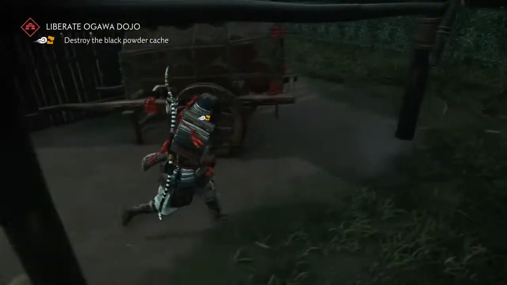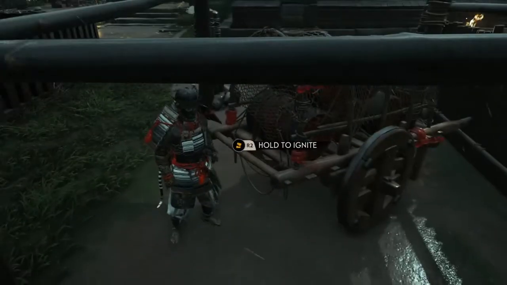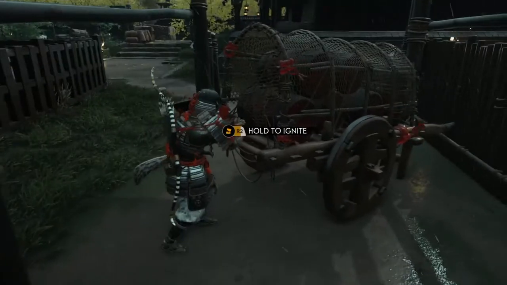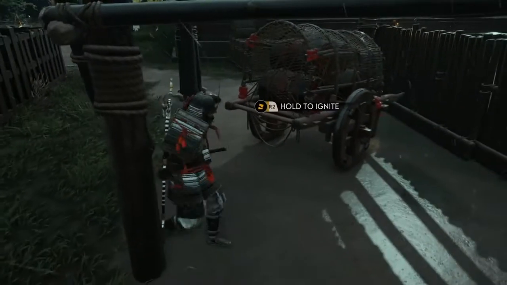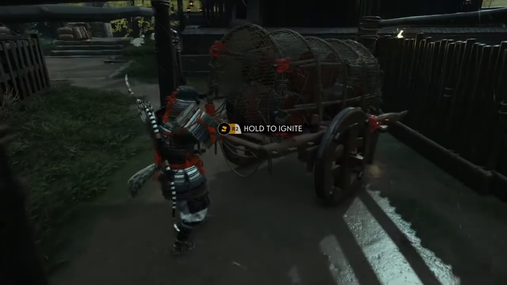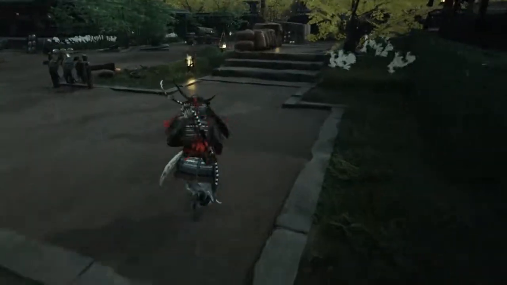It's right here in the booth where that guy was guarding it. Alright, let's destroy it. Ignite this old powder cache here. Whoops. Get that old flint going here.